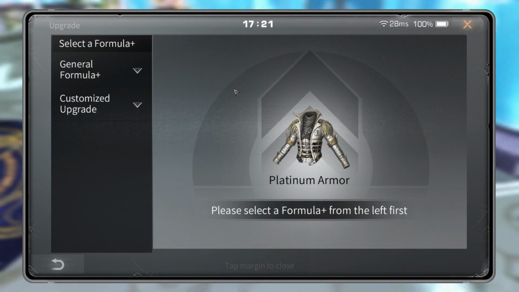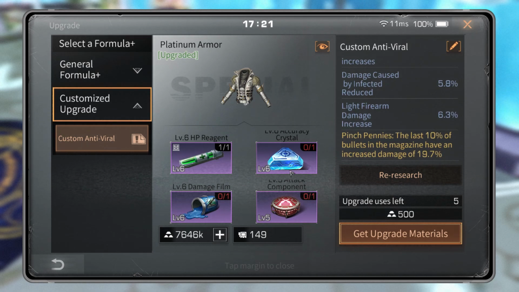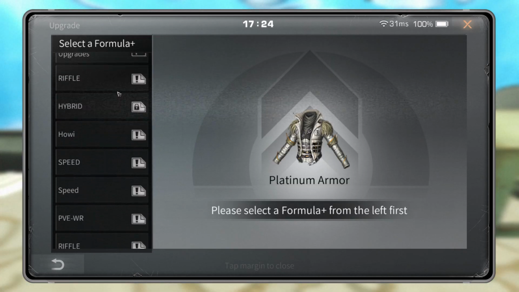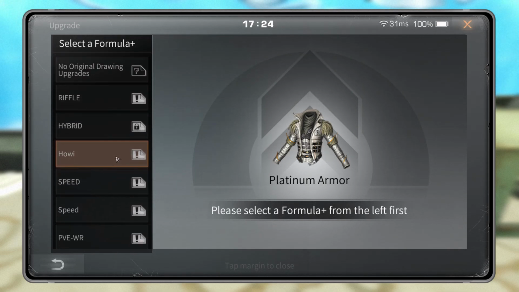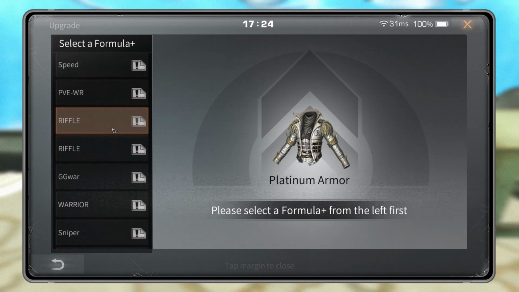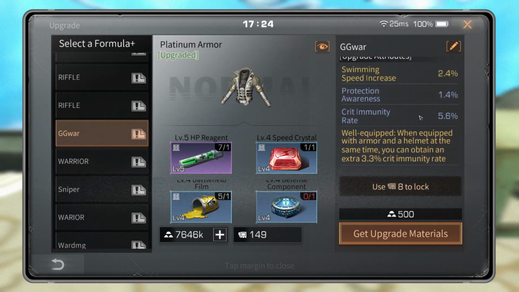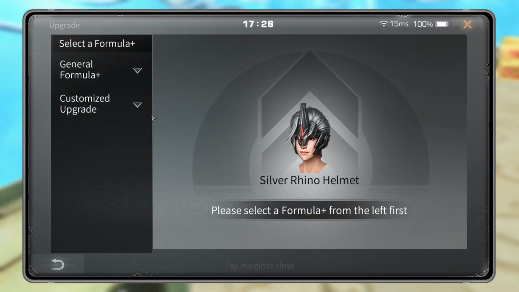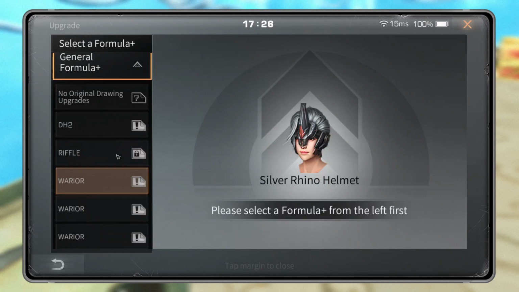Now let's look at the Formula Plus that this account has. So for the antiviral, he has all level 6 components except for the attack component. And for his general formula, you can see that he has a lot of formulas and he has named them after the cert that it's good for. My favorite one is probably the GG War, which has a lot of crit immunity and it can be locked until level 5. So for his helmet, he has this customized infection hunter with 9 users left.